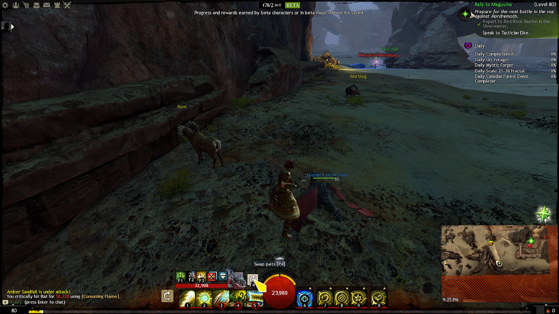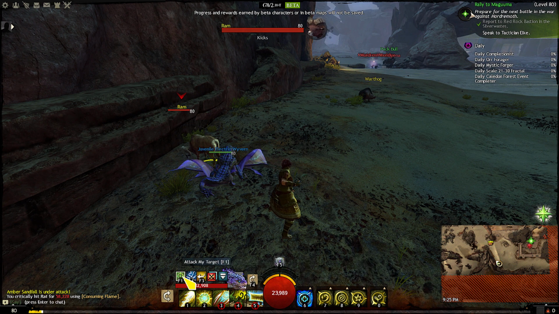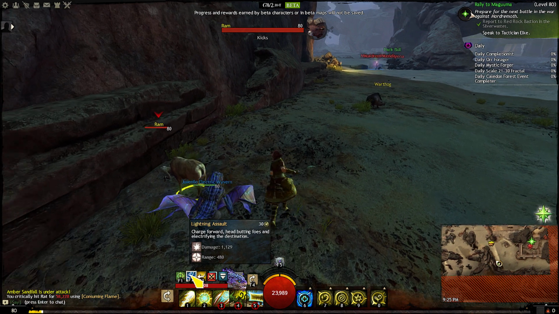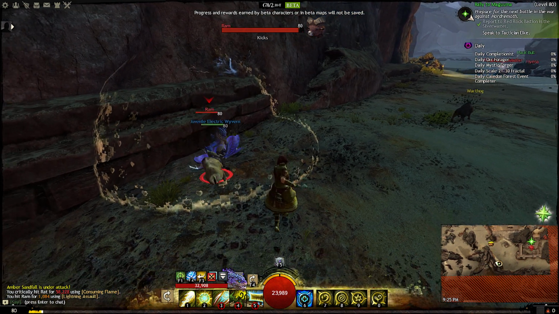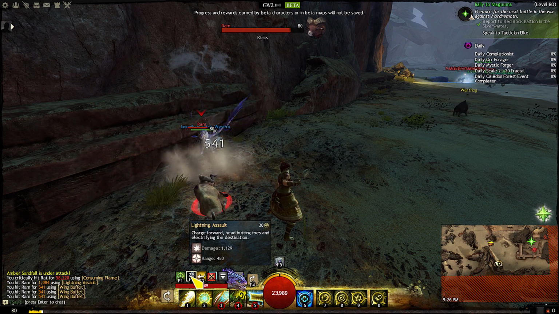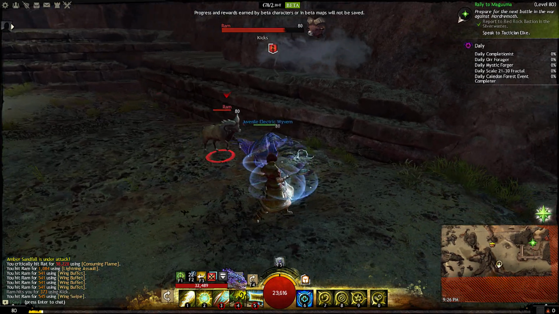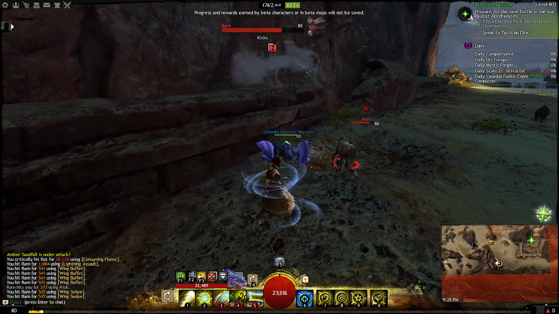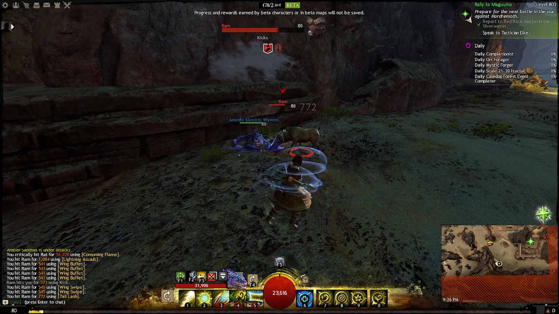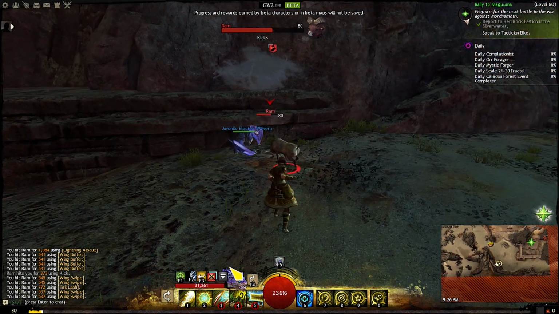Let's switch out to another pet, and we can have this guy target him, and we can do lightning assault on him, which he will headbutt, and then use an electrifying attack, which is much quicker, more straightforward than the fire one, because it takes him a couple moments to actually get going there. But as you can see, it's pretty cool. I really do like that.